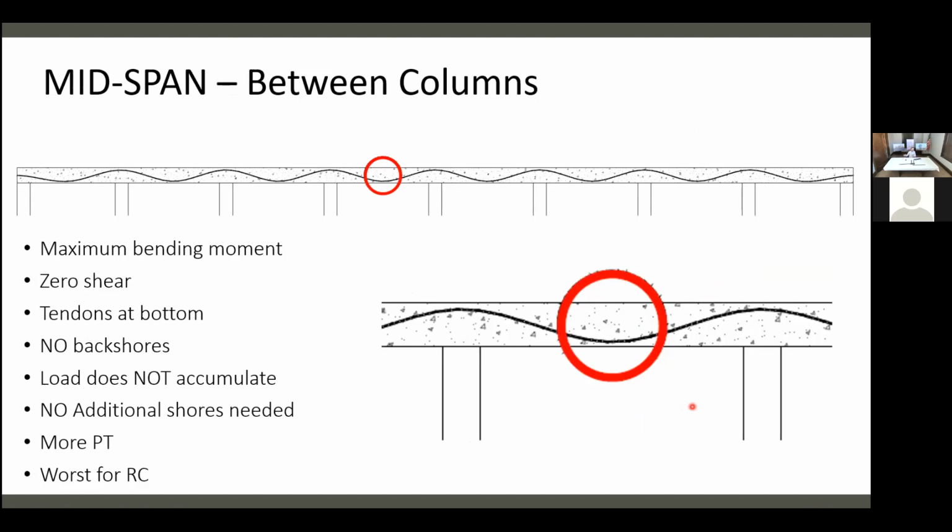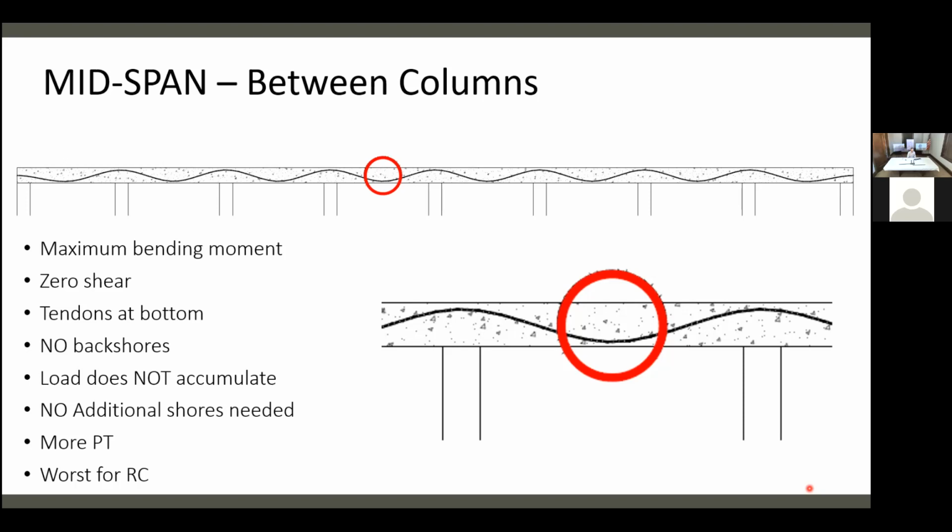This is where in PT, the engineer can actually add some additional PT to self-support these cantilevers for the dead load and some live load from above. So this means all your formwork can be pulled out. This has been our office standard for years because it's easier for the contractor. Every formwork contractor wants you to do this because it precludes back shoring. All right, loads don't accumulate. And this is very common, more common in PT than in reinforced concrete.